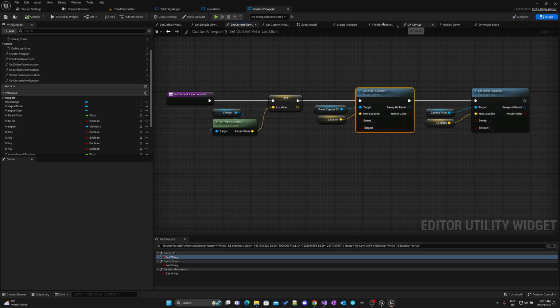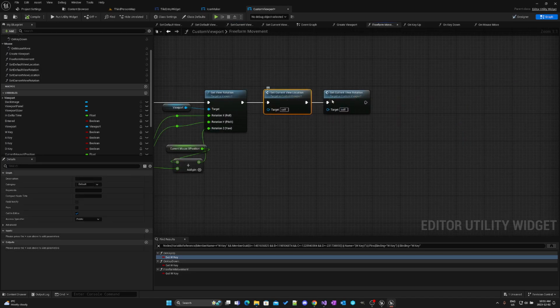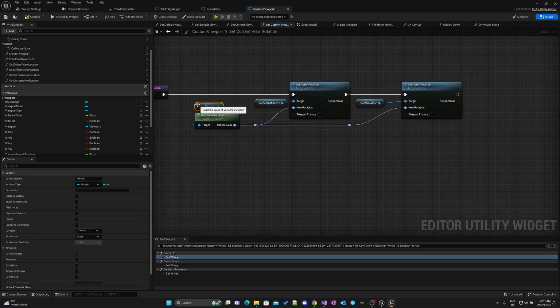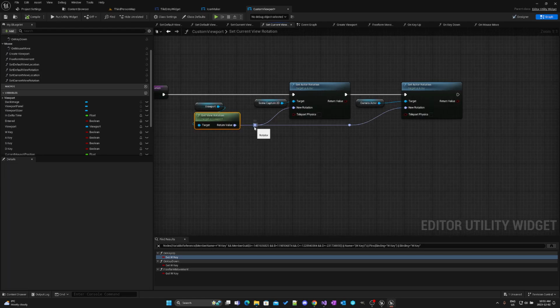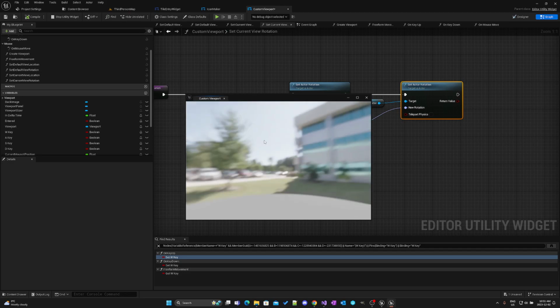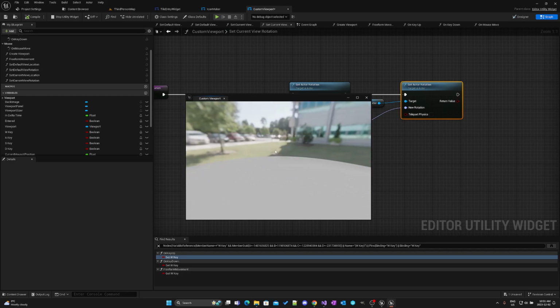And then similarly, after that's completed, now we can set the current view rotation. So we're going to get our viewport rotation, and we're going to assign that into our scene capture rotation and our camera actor rotation. So now with that, you should be able to look around.